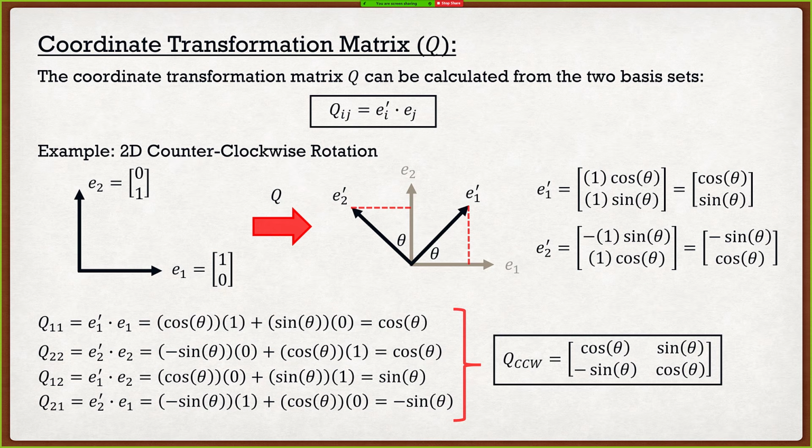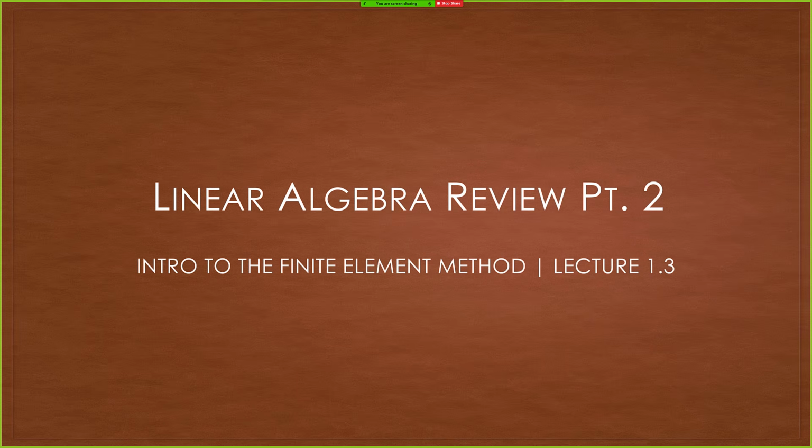You can just look at your little cheat sheet and say, oh, I'm dealing with a counterclockwise rotation, therefore I'm going to use this following coordinate transformation matrix. Now, in this particular course, you probably won't have to use them too much. This will come more in handy in solid mechanics, but you never know, so it's good to know. And with that being said, that concludes our review of part 1 of linear algebra. So that had to do with linear vector spaces.